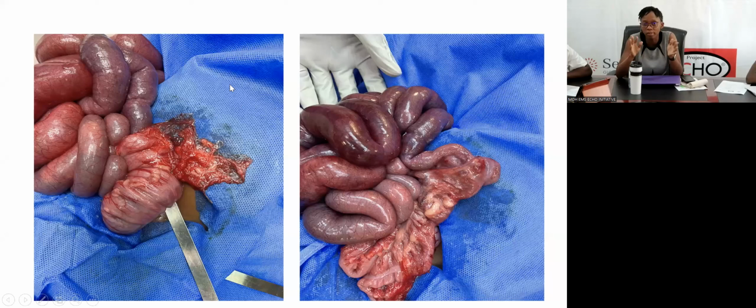There were no perforations, nothing, probably like Dr. Jambo's baby. Now, it might not always look like this, and that's the next slide. At times, the bowel that you reduce or find is dead bowel. It might not all be dead, but some of it might be. So then what options do you have? This picture is not for an intussusception baby. Don't be scared. I just needed a picture of dead bowel to show you what dead bowel looks like.